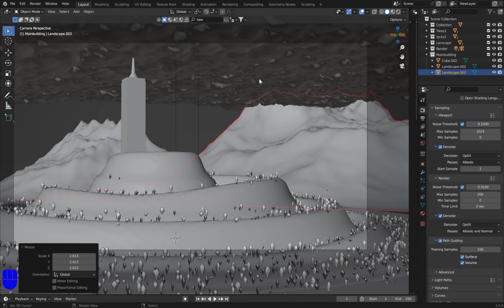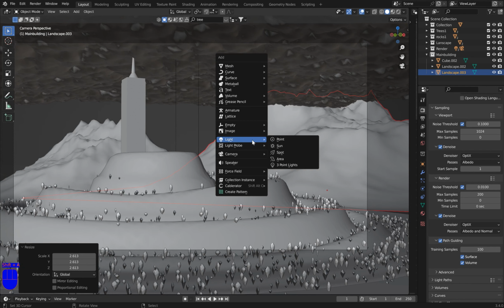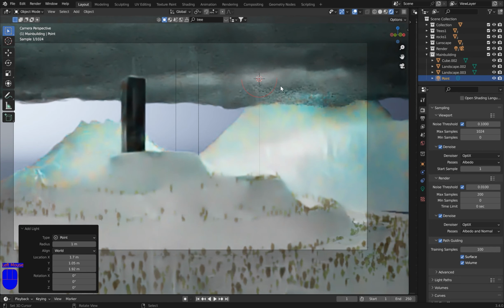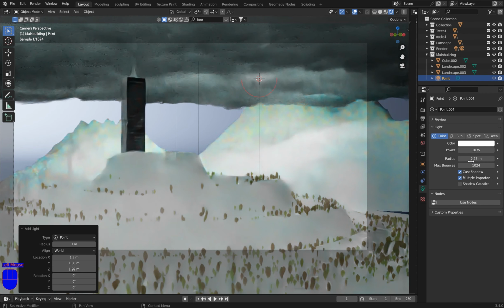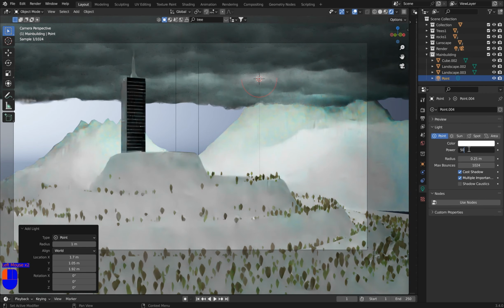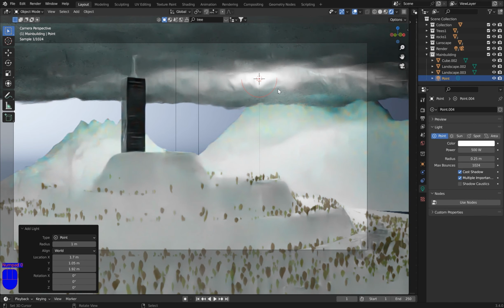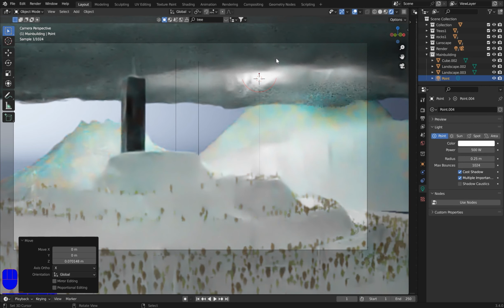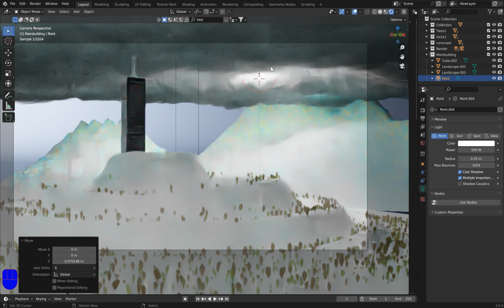Now before I finish up, I'm going to go ahead and Shift A, drop in another light. I'll make this a point light. I'm going to jump back over to Cycles, and I want to increase the intensity of this to like 500 maybe, and this can be representative, if you will, of a sun, because this is volumetrics, and you could have a lightning bolt coming out through that as well.